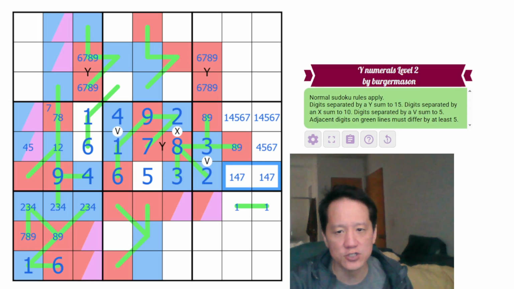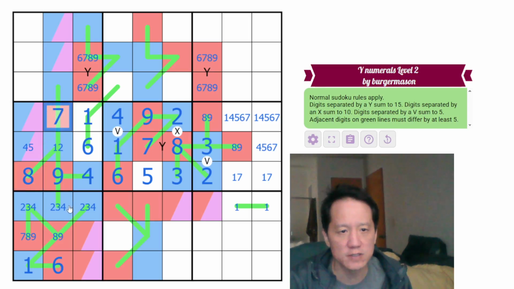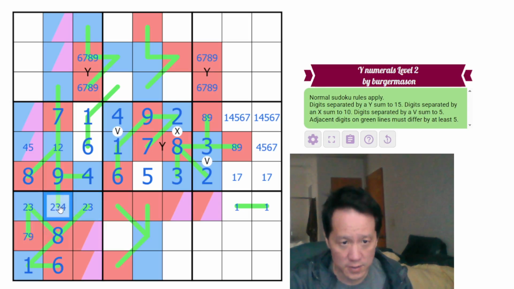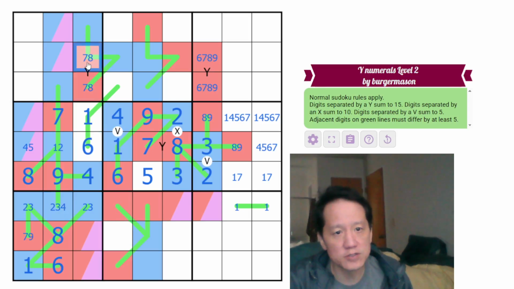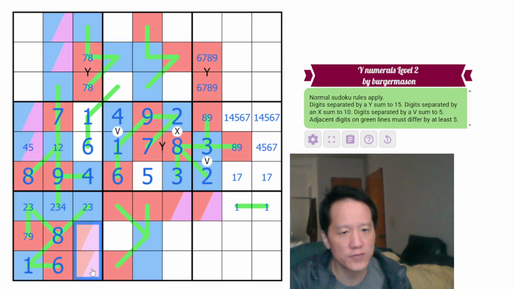What's the remaining digit in row 6? It has to be 8. So this is 8, which makes that a 7. This 9 means this is an 8, so neither of these could be 4. This can't be 8. This 6 means this can't be 6, 9, so it's a 7, 8 pair. So 7 cannot be here.